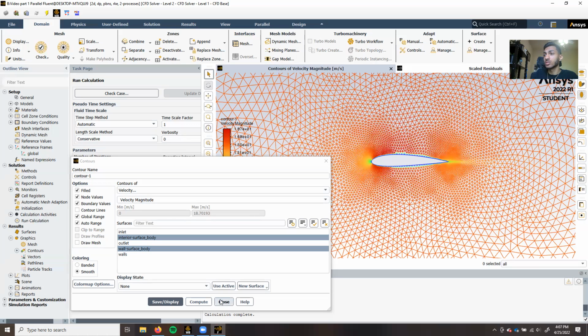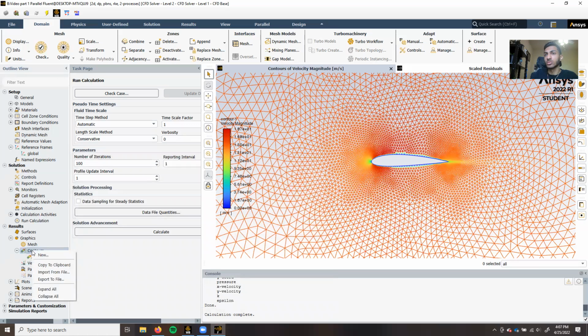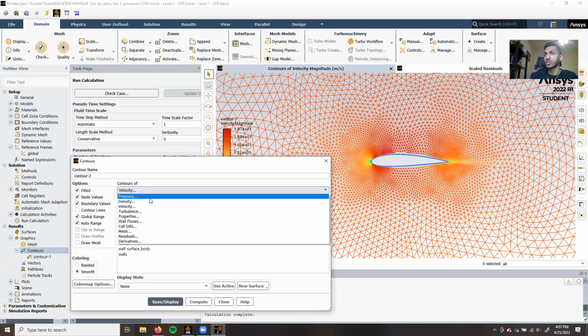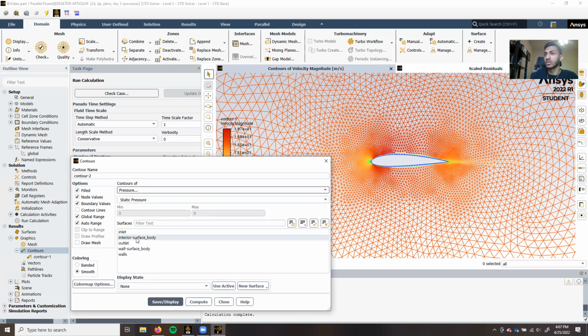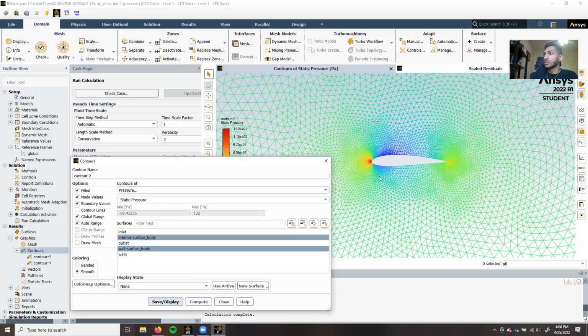Pretty good. And then if we want, we'll close that. Fine. And here's its body and body. Display, and that is our static pressure.